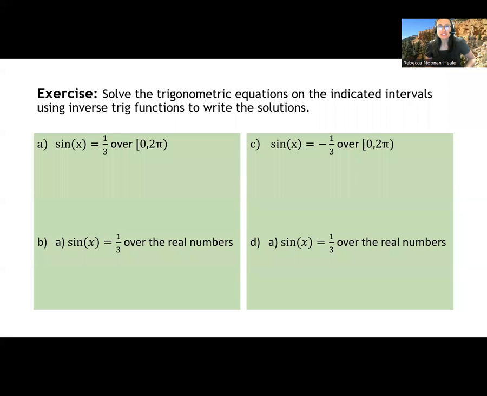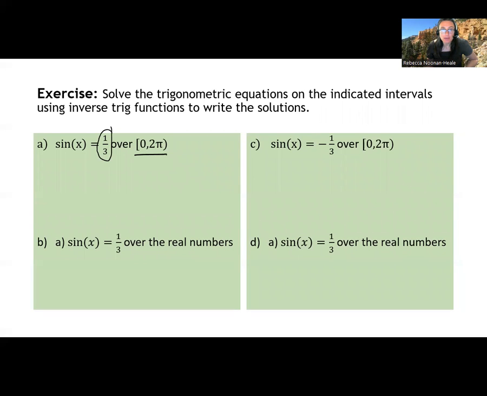Hello, I'm going to talk about this trig equation exercise, which is going to involve solving equations that look like this. And we'll note already numbers like this, 1/3, are not going to involve common familiar angles like 30 degrees or 45 degrees. So we're going to have to figure out what to do about that, and then use inverse trig functions to write the solutions as indicated. So we'll jump in and we want to write solutions in 0 to 2 pi.